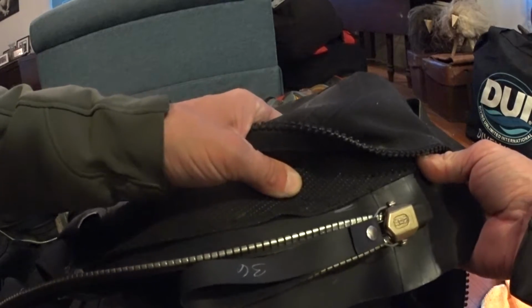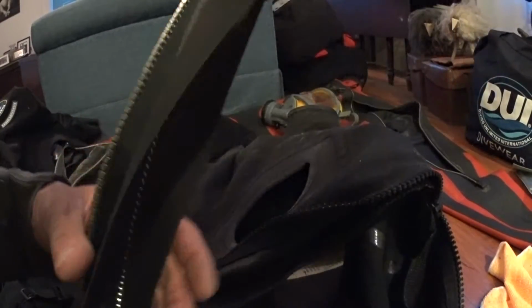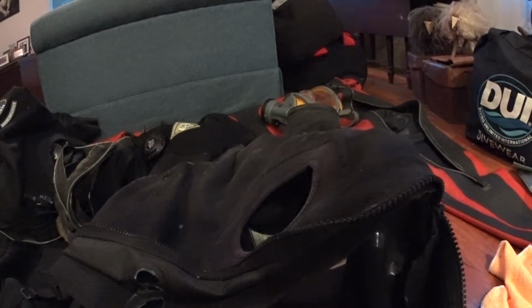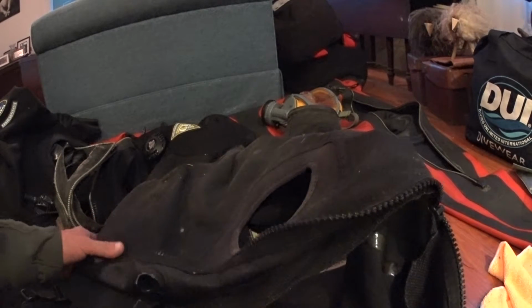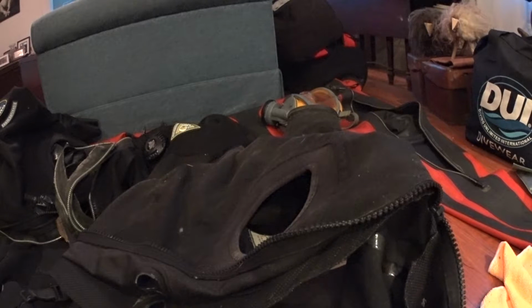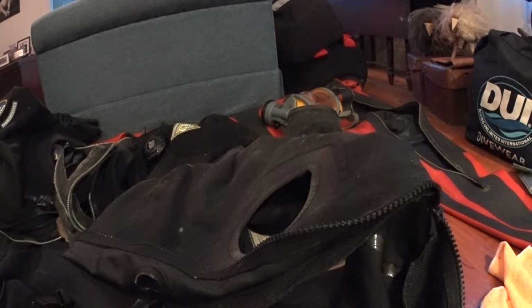But I chose to sew it in. So I sewed it first, and then what you do is you flip the suit inside out, and I'm going to move this suit. Actually, I won't move it, I'll just put my other one on top. And this is basically the finished product, and I'm not entirely proud of this sewing job and the re-seaming on it, but it's my first one, and the one thing that it gives you is it saves you money, but it also gives you freedom. And I mentioned that before.